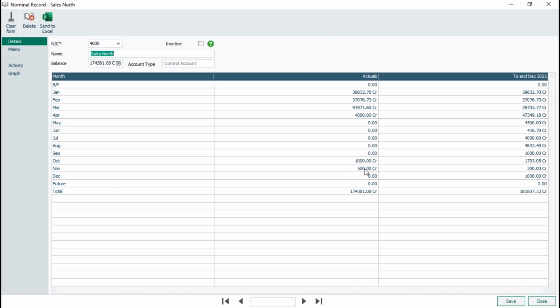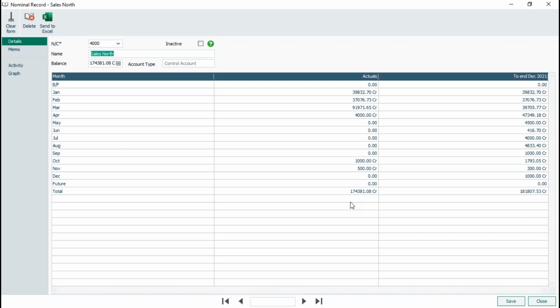Now, it is the net value that has been picked up there. The VAT would go off, in this case, to the sales tax control account. So it's a net value. And as you enter transactions, they'll essentially feed into the relevant period according to the date of the transaction. So if you did need to backdate one to April, it would just update the £4,000 that I've got there, and calculate accordingly. And because that calculation is done at this stage against each of your nominal codes, it means that most of the calculating is actually done already for you when you come to generate the period-based management reports.